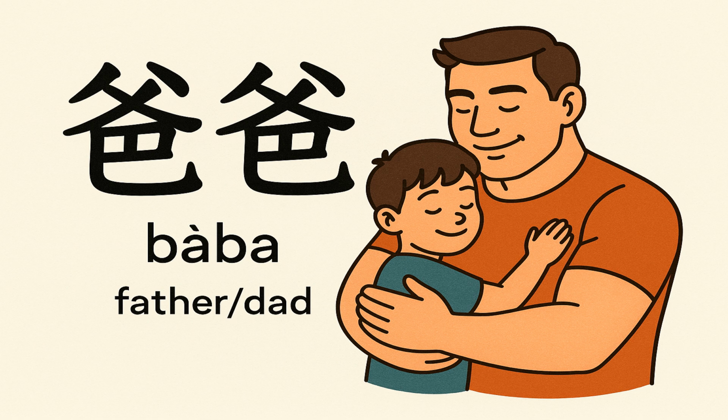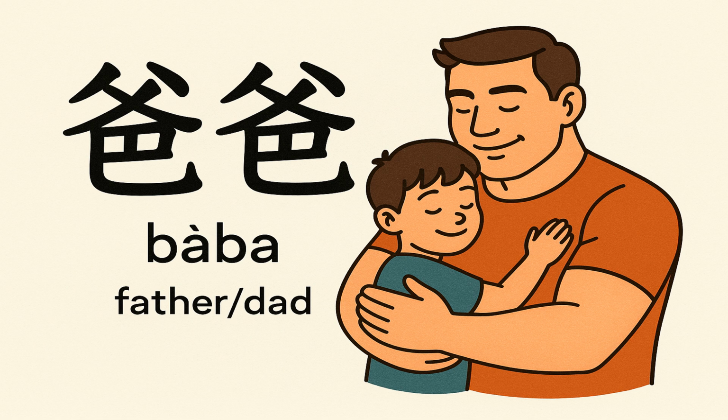Like mama, this doubled character shows the affectionate way Chinese children address their fathers. Each character contains a component that suggests authority and strength, combined with elements that make the ba sound. The character structure reflects the traditional role of fathers as protectors and providers for their families, while the doubling shows the same affectionate intimacy we saw with mama. The visual structure includes elements that suggest someone who takes responsibility and provides guidance. In Chinese family culture, fathers are seen as pillars of strength and wisdom, and the character reflects these qualities while maintaining the warm, approachable feeling that comes from the doubled form.